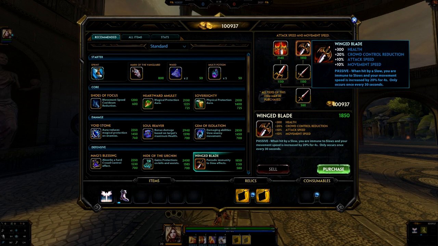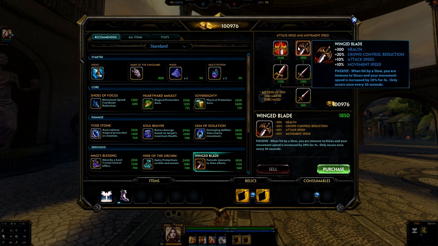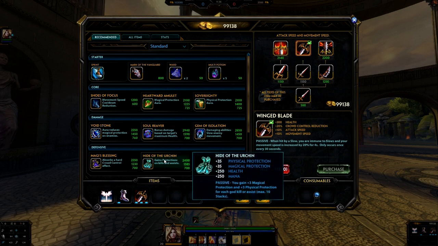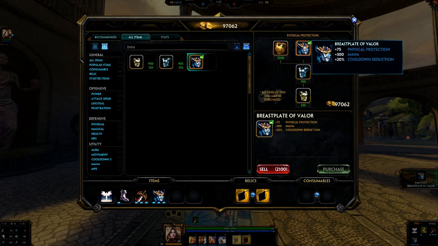I have a lot of health, crowd control reductions, always great, attack speed, who cares, it's a bonus stat. Movement speed, that's why we get Winged Blade, the 10% along with the tier 1 boots, which is 6%. It's overall pretty good. And then from here, it's a little late to go into Urchin. Maybe if you're on the winning team, a lot of kills and assists, maybe you can go into Urchin after this. But typically you'll see the Breastplate of Valor. Cooldown reduction, has mana, everything you ever want.